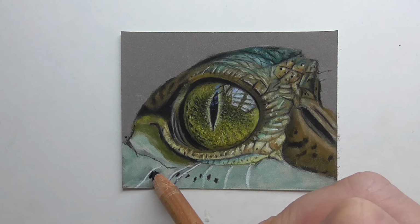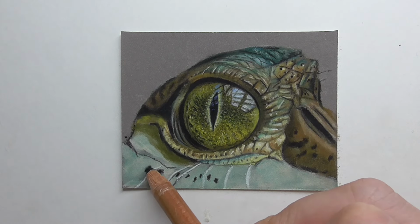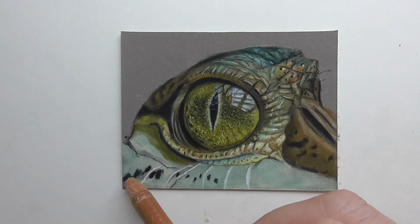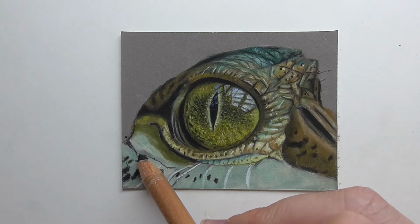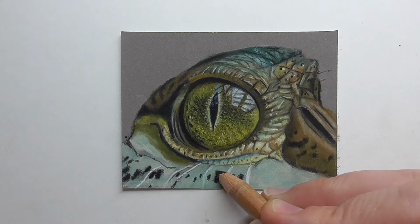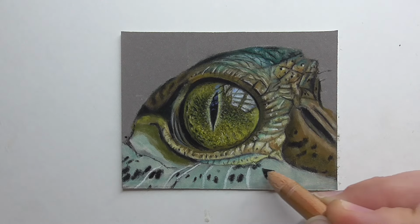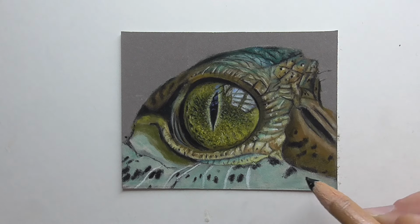And then here some black stains. Have a look where we can draw these black stains here. So, and also here are black stains. And here this upper part is a bit darker. Let's also plot in here a bit of the black.